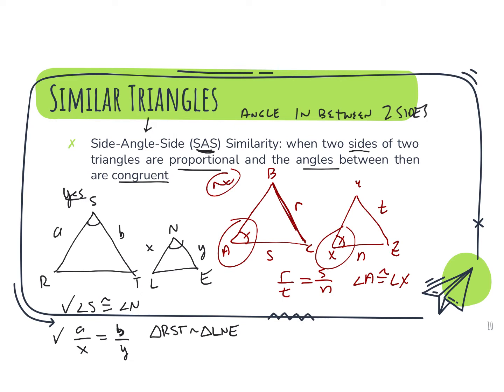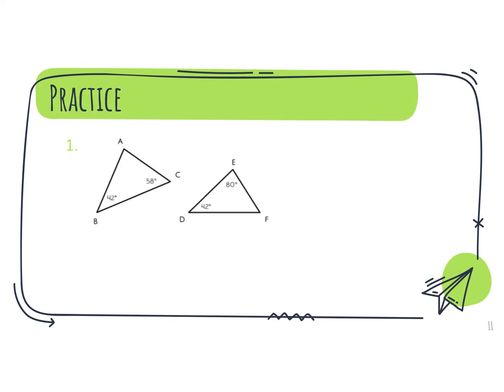So these are my two sides that I'm dealing with, okay? So I would need this angle in here, and I don't have that. Okay, and I can show you kind of why that doesn't work in a more formal proof if you want to, but that's kind of the nuts and bolts of it. So three ways: all angles, all sides, now an angle in between two.